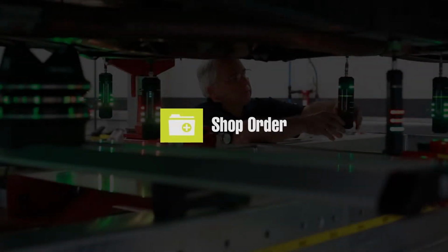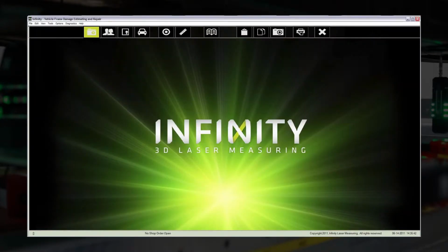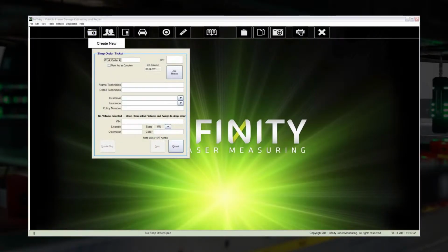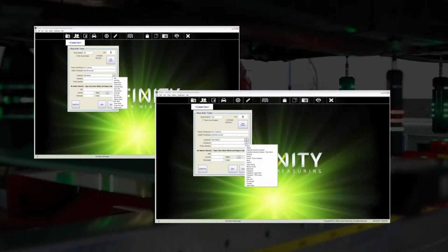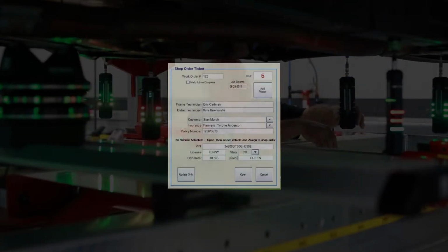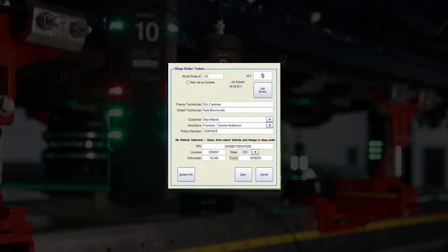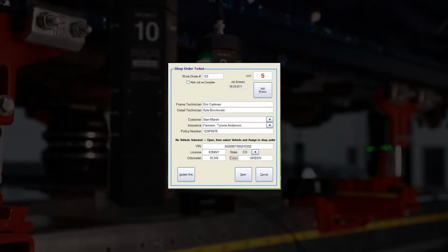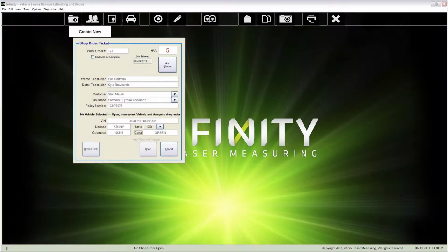This is used to add a new work order or to edit an existing work order. When creating a new shop order, the only mandatory data is either a HAT ID or a work order number. Drop-down arrows are available to allow for the browsing or addition of customers and insurance companies. The work orders will be kept in a list here until you mark them complete and will then be archived under the Completed Job tab. At the end of this process, this new shop order has been created with all the appropriate fields completed.